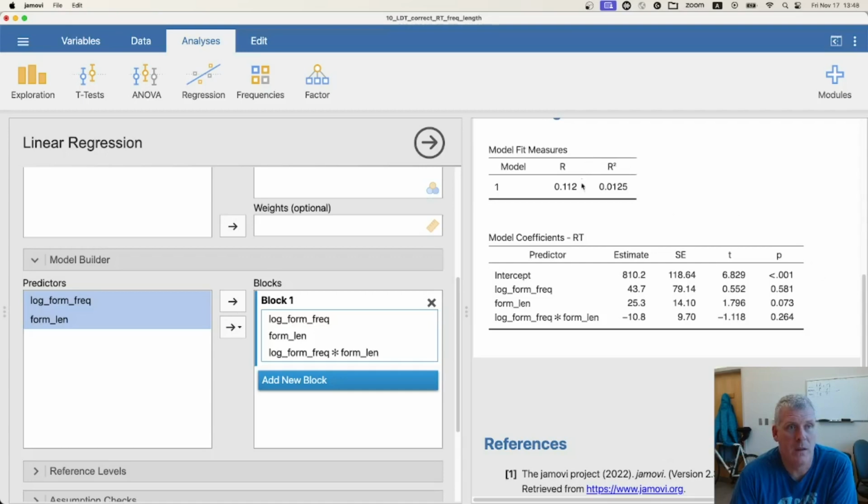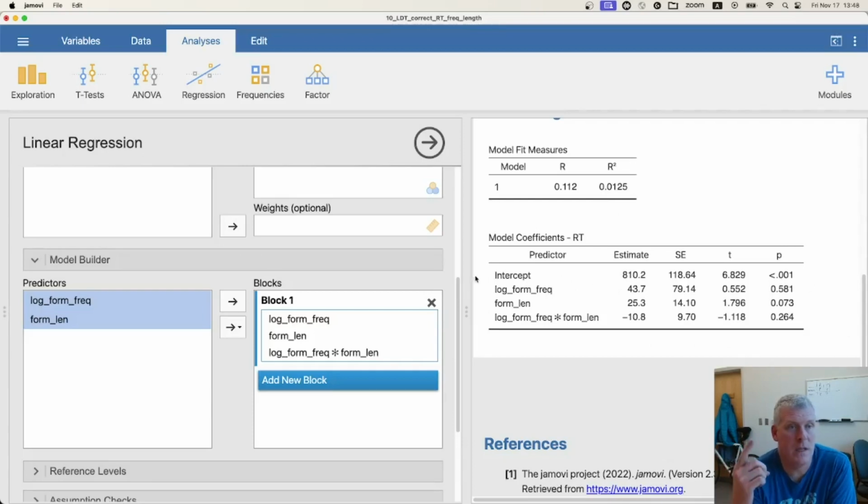If we look up here at the top part of the right side of my screen where I'm circling right now, the R-squared is still just barely above 1%. If I move that decimal point 2 spots to the right to end up with a percentage, I would end up with 1.25% of the variability in reaction time accounted for by the independent variables down here, the three that I have now.